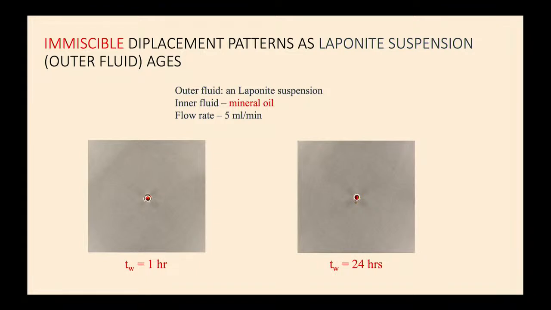What happens if there's some surface tension at the interface? So what we do here is instead, this is the same clay that we have. Here this is clay that has been aged only up to an hour, and this is clay that has been aged up to 24 hours, and we inject oil. It's a mineral oil, it looks red because we have dyed it with Nile red, and then let's see what happens. These experiments are at the exact same flow rate as I used in the miscible displacement case.